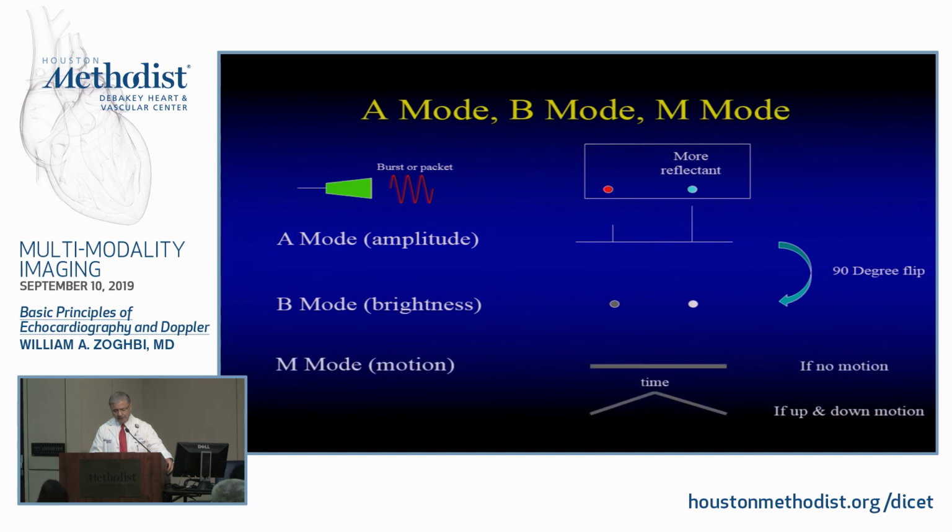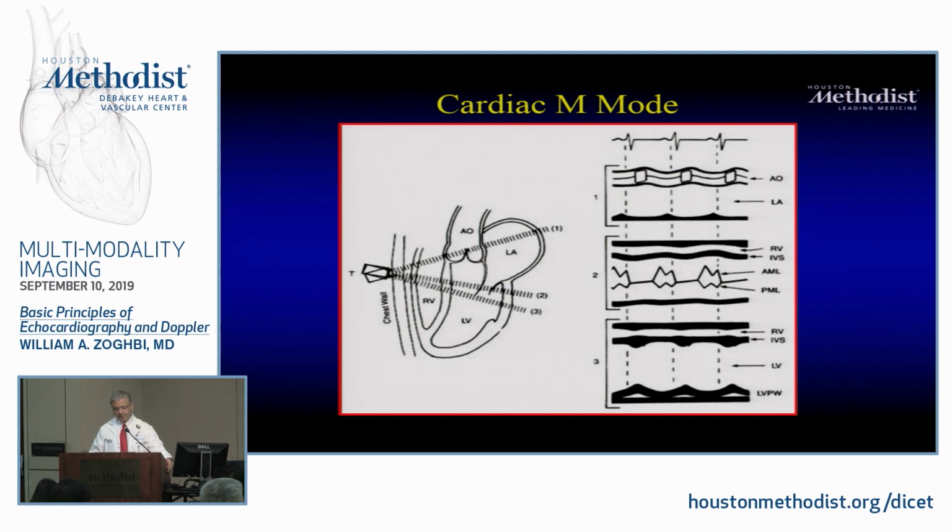And an M mode is a motion mode, meaning I'm taking this dot and I'm trying to see what really happened to it in time. So in the past, it used to be printed on a sheet of paper, and then you could see what it is. If the dot, let's say the calcification in the mitral annulus, is not moving at all over time, it just stays where it is. It will be a line. But if it is a mitral valve, I'm going to go up and down. So you're going to see things that are happening over time, right? So that's therefore A mode, B mode, and an M mode.